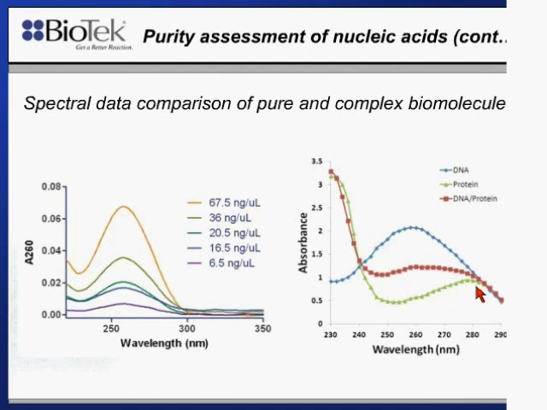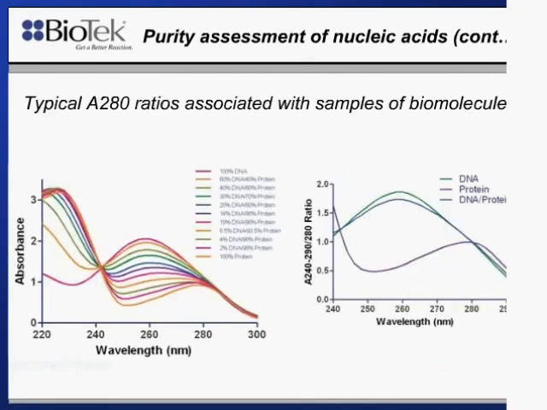What we'll notice here is the data that's plotted between the two, which is a complex mixture of 60% DNA and 40% protein. And what you notice is that it takes quite a bit of protein in that sample to begin to see a decrease in absorbance at the 260 wavelength. And I'll show you some further data here, looking at those ratios.